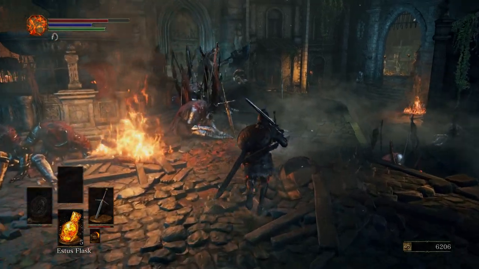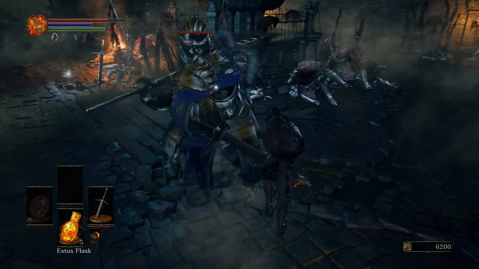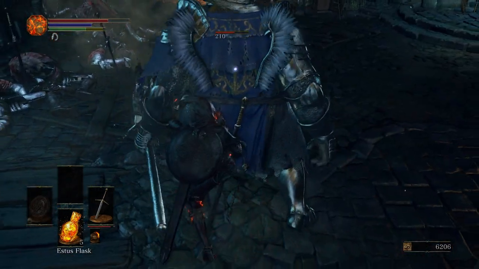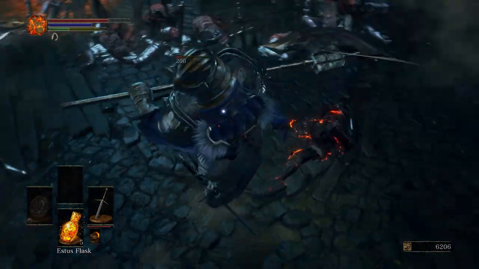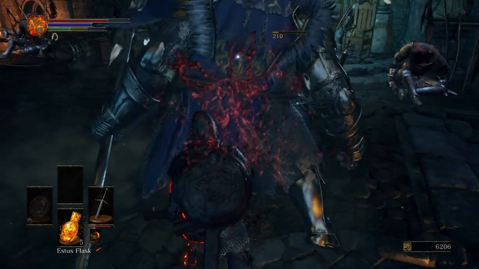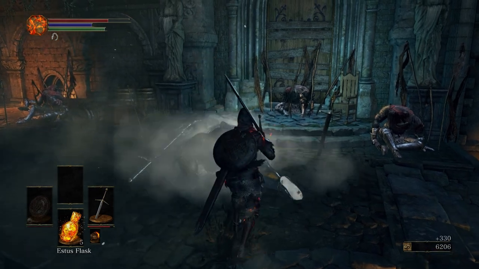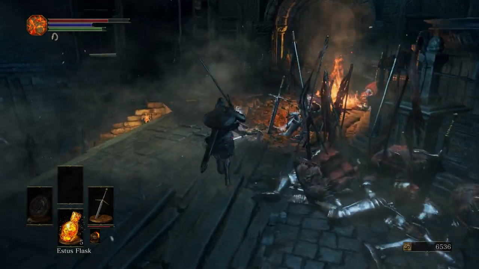Take on this winged knight. Try to get a backstab if you can. Then wind up with a charged attack. And then another backstab. Wham, bam, thank you, ma'am. That's how it should be done.